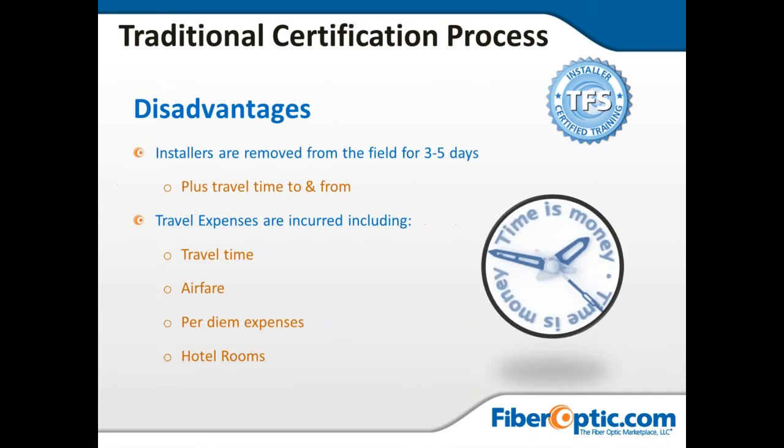Now, that's the traditional way, and it does have some disadvantages. One, although it's one of the best ways to obtain training, and as I sit here to you today, it is still one of the best ways to get good training and learning. The disadvantage is that the installers are removed from the field for 3 up to 5 days. Now that doesn't include the time to get to and from the location of the classroom. That does mean that travel expenses are incurred.